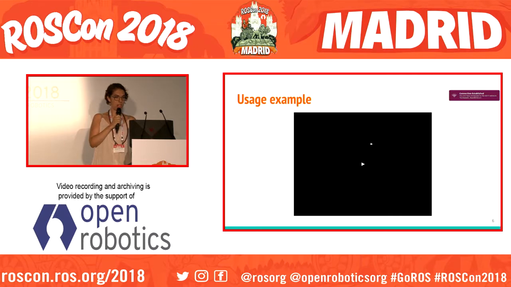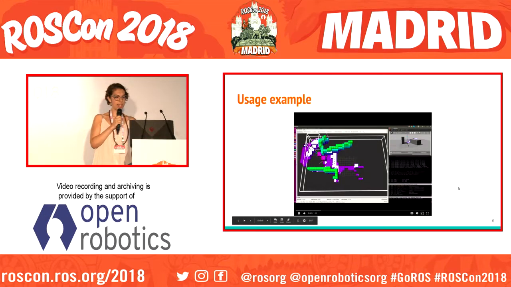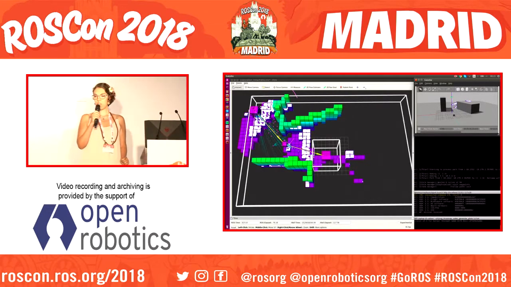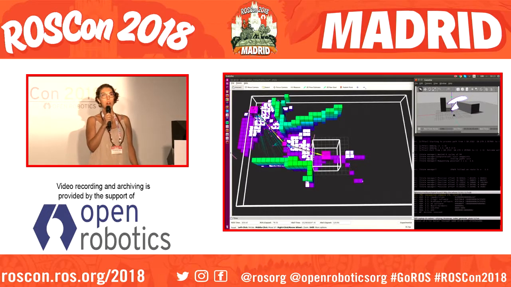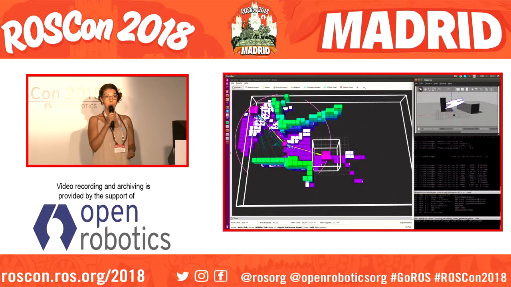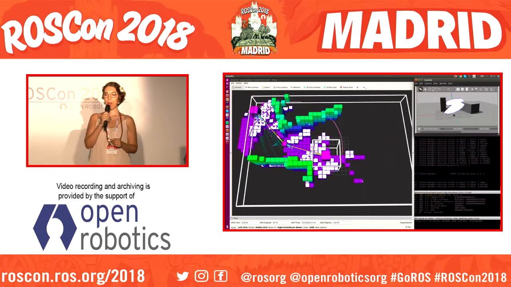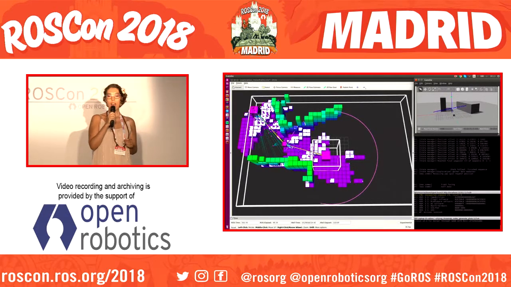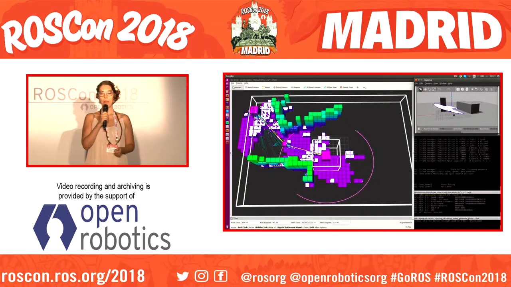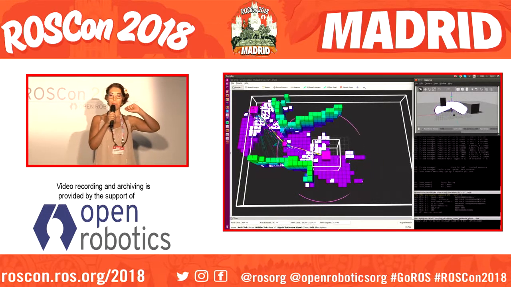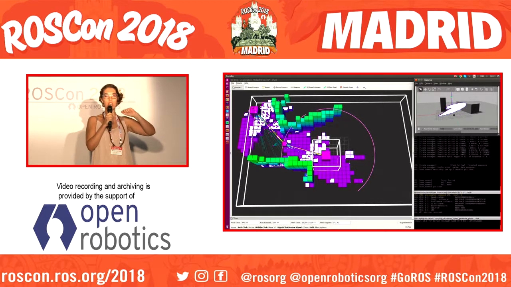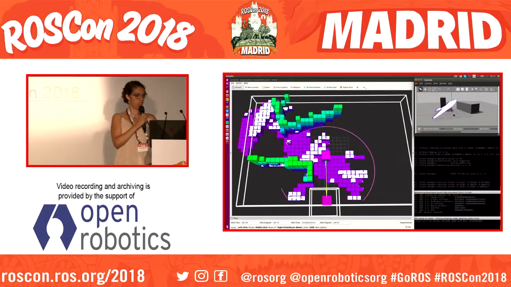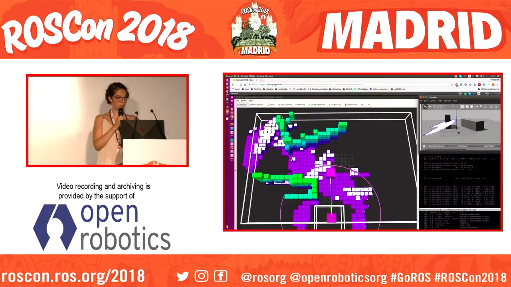Just to give you an idea of how this would look, I have a video. Here you can see the planner working in the context of helping to achieve autonomous exploration. We can see the path that has been developed by the planner in the yellow arrows. And you can see that it's an octomap, and the little dots are the nodes that have been evaluated in order to check if they want to be part of the plan or not. More detail on that later. This is just for you to have a mental picture of what I'm talking about.